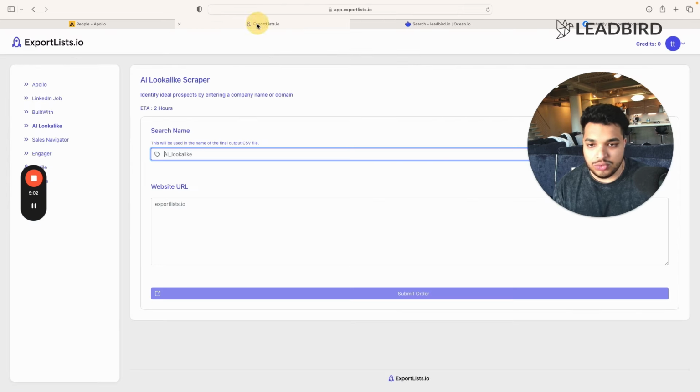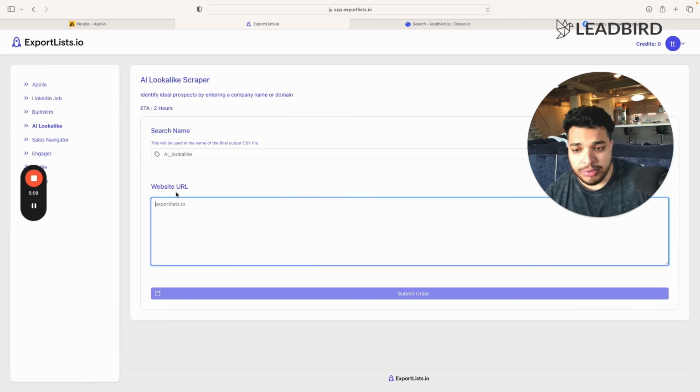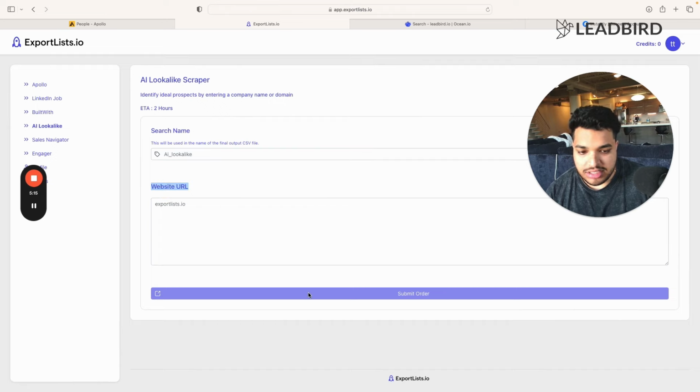It's more of an enterprise tool. They change their pricing all the time, but the last time we purchased it last year, I believe it was like $16,000 annually. And you can put the website URL and export a list and get something that's very similar. So yeah, I think each search costs like $50. So very simple to do.